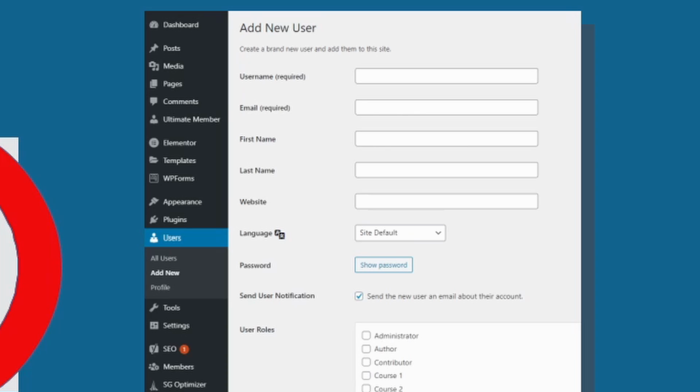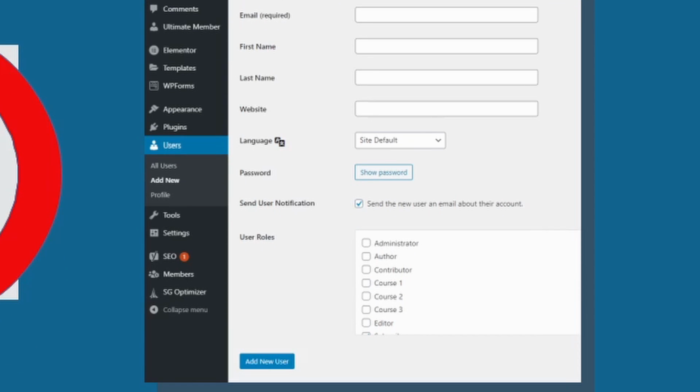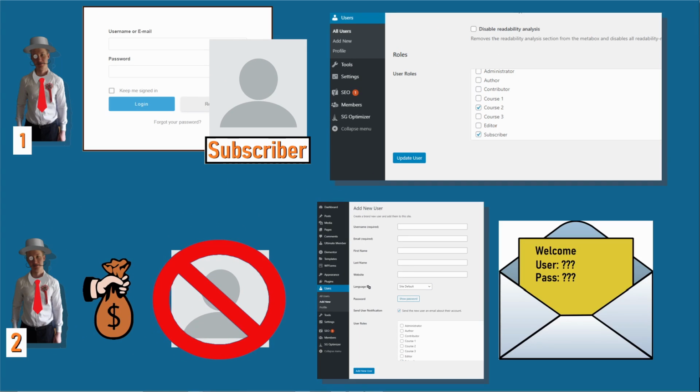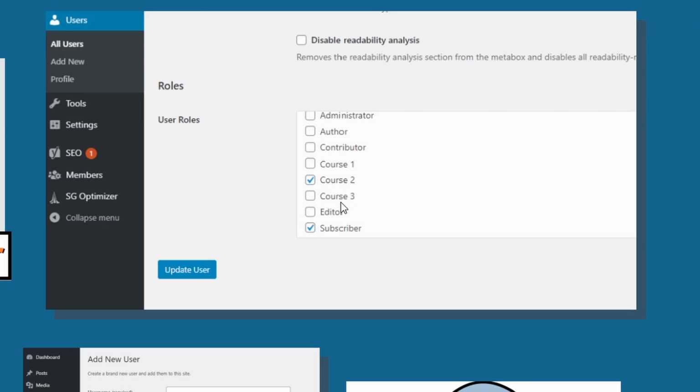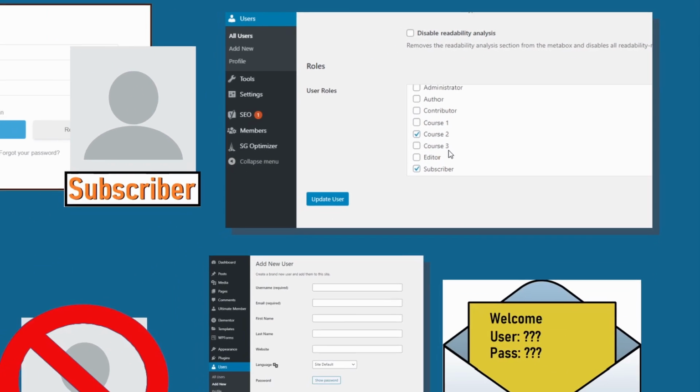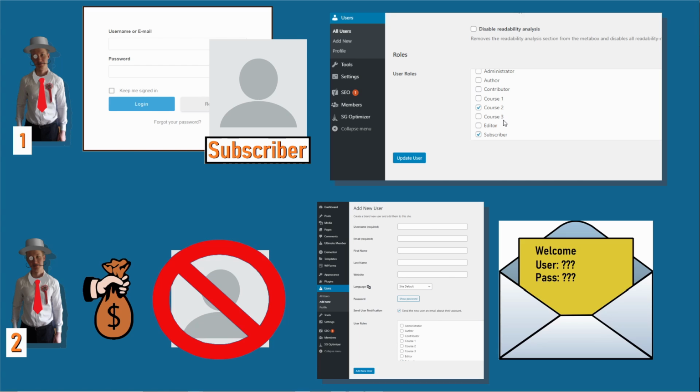So the user role, if they bought course number 1, then you check on that. If they bought course number 2, then you check that. And then you send it in the mail to them so they can access it. And if they buy another course after that, then you can just go back up here and, for example, take course number 3 and update the user. So this is how it works.